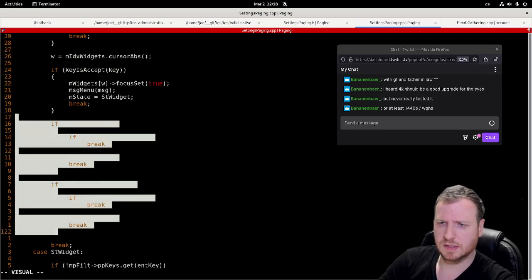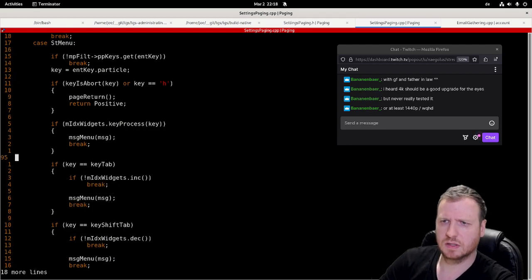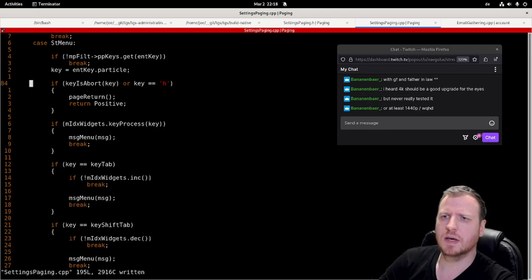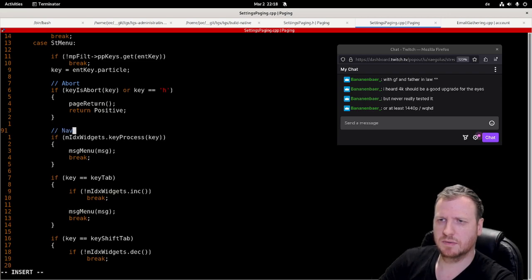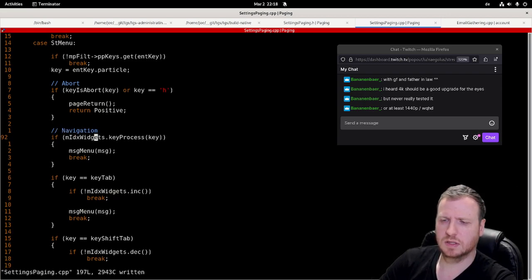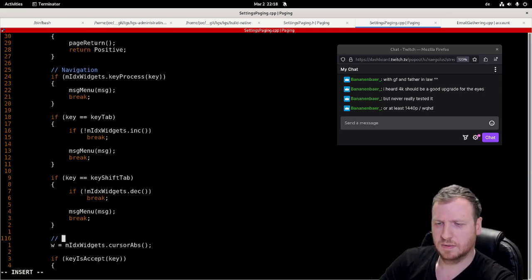So this is navigation. Here we have abort. Here we have navigation. And here we have enter edit mode.